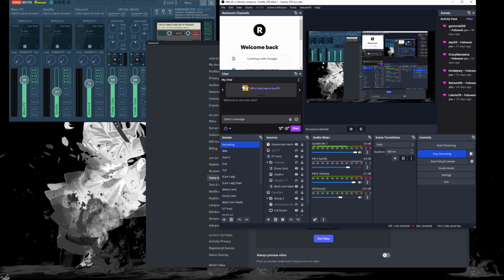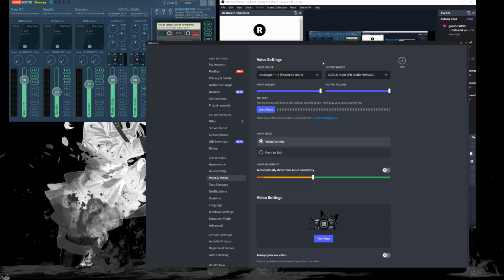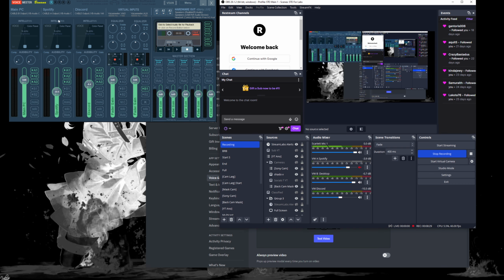So now, if Discord is too loud in my ear, I can turn it up and down, or if I need to make that adjustment on stream separately, I can turn it up and down here. So again, all we've done is assign a virtual cable to whatever piece of software we want, and now I can grab them separately with Voicemeeter Banana and with OBS and control the volume separately.